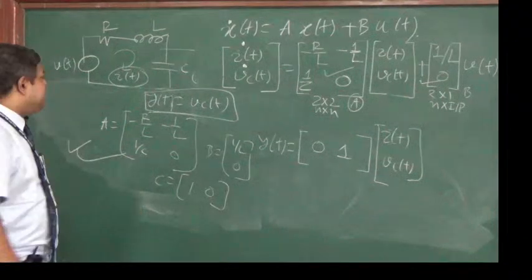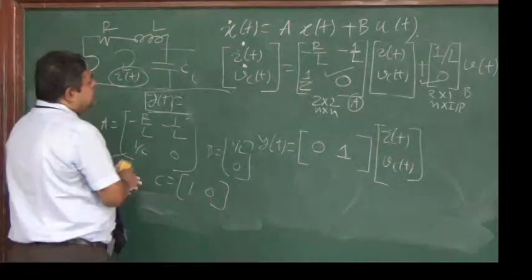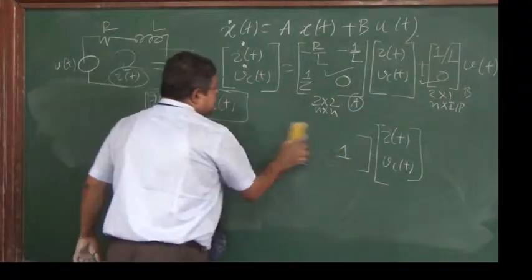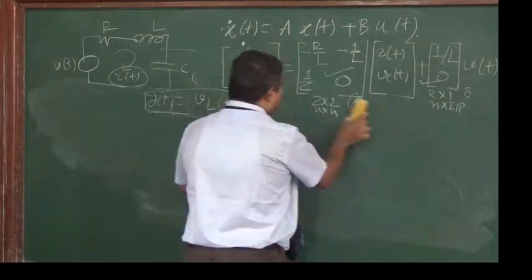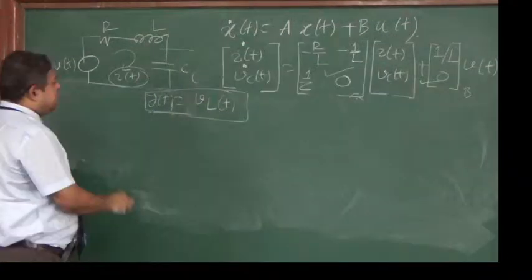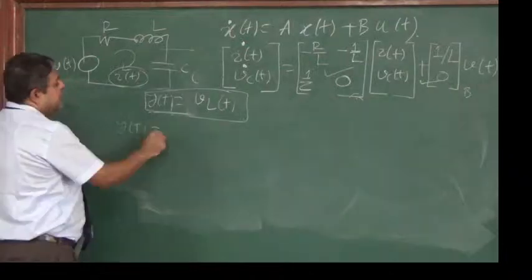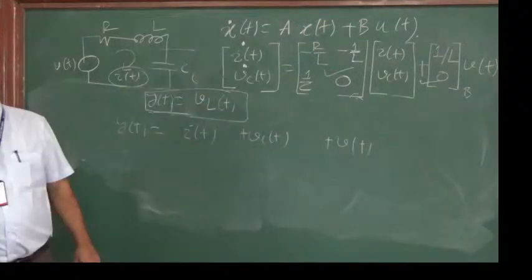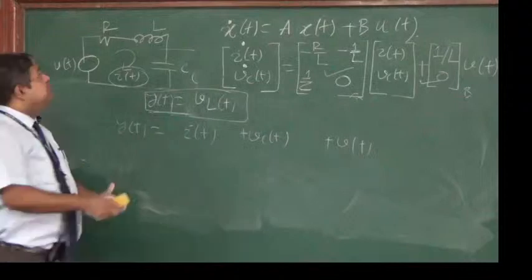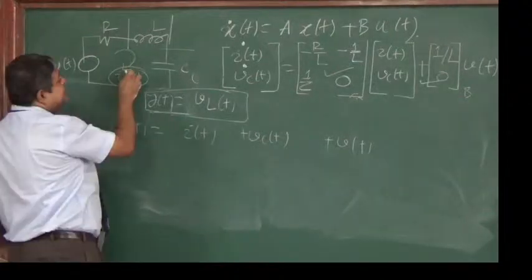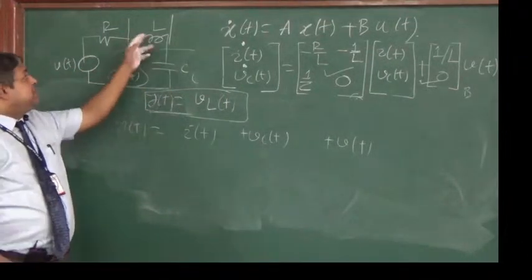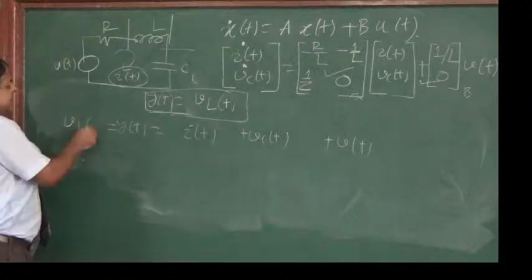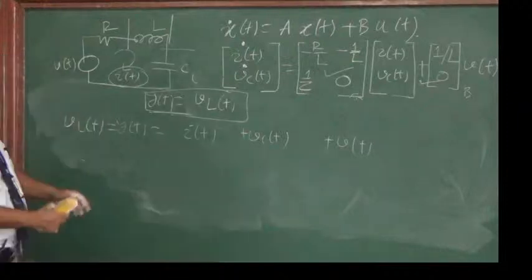Take the same circuit. Suppose somebody says I want vL(t) as the output. Just give a thought, I'll give you 2 minutes. What will be the output? So you have to represent y(t) as a function of i(t), as a function of vC(t), as a function of v(t). This is a numerical. I have changed the output to vL(t). So instead of i(t) or vC(t), the output is nothing but the inductive voltage. Now this inductive voltage, or y(t), I have to write in terms of i(t) and vC(t).